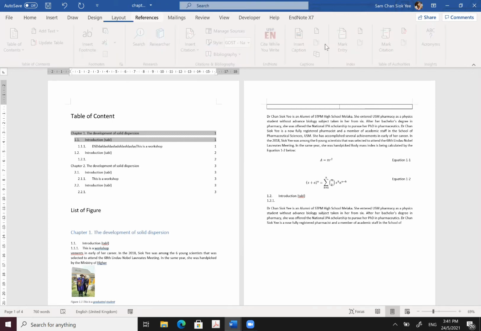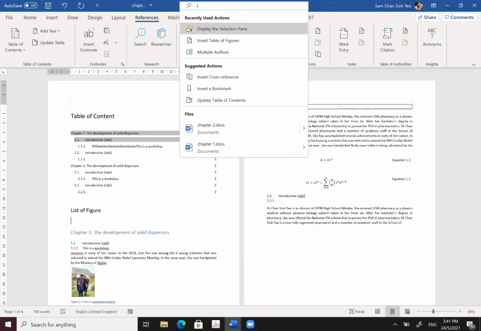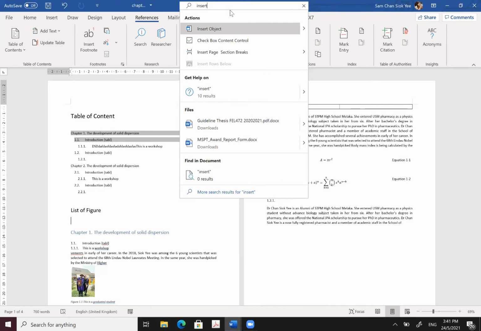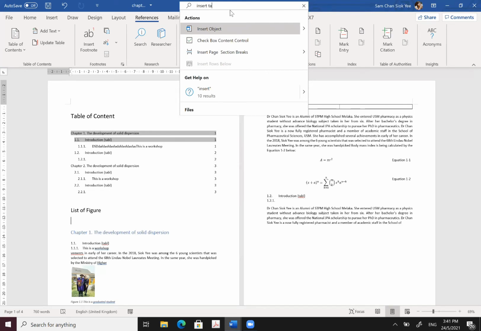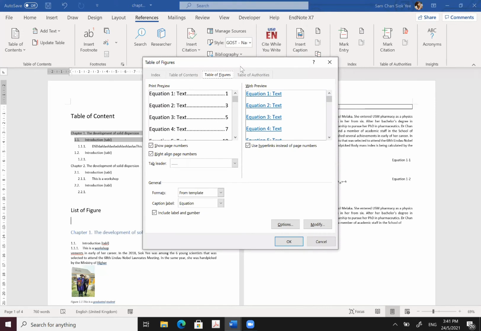Somehow I cannot find where my insert table is, but can you see this search tab? Just insert table of figure.